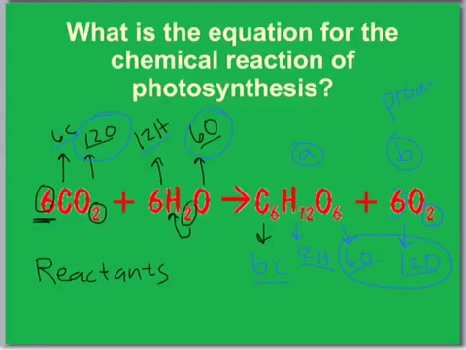So that's why we have to have the numbers in front of these molecules. It's how many molecules of carbon dioxide and water. So 6 each, 6 molecules of carbon dioxide, 6 molecules of water. We'll end up with 1 molecule of, what's this thing again? Oh yeah, glucose, right? 1 molecule of glucose and 6 molecules of oxygen, both of which are pretty important to us, right, in most living things. So that is our equation for the chemical reaction of photosynthesis.